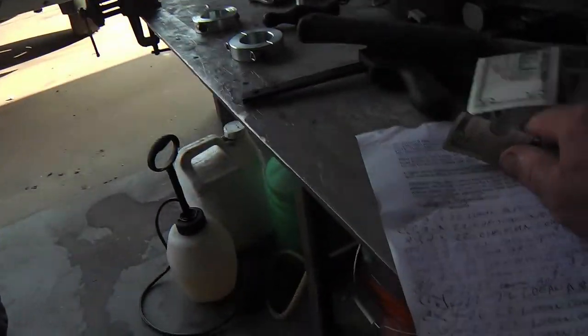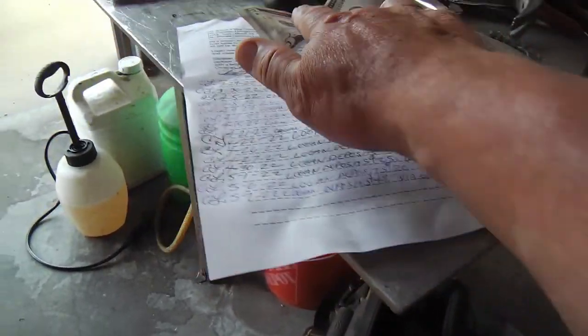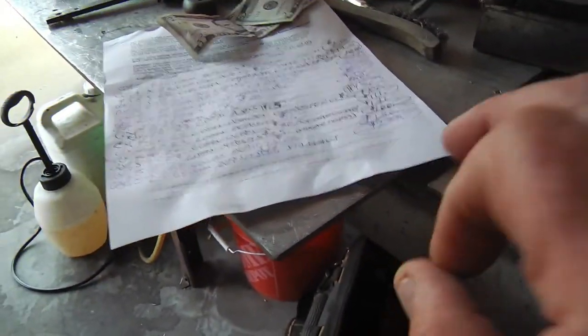$234 after tax. Okay, and you just brought me $10. Previously, you had saved up, according to our parallel ledger, $233. So now we're at $243. Is that enough? Yes. Okay, and that's enough to buy the kit and a shifter.